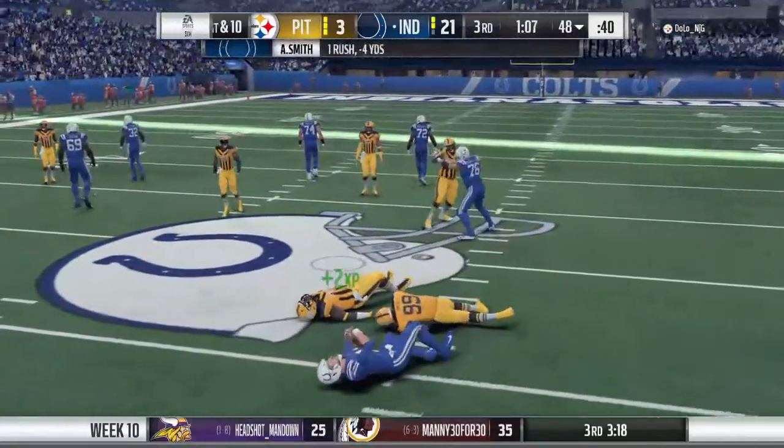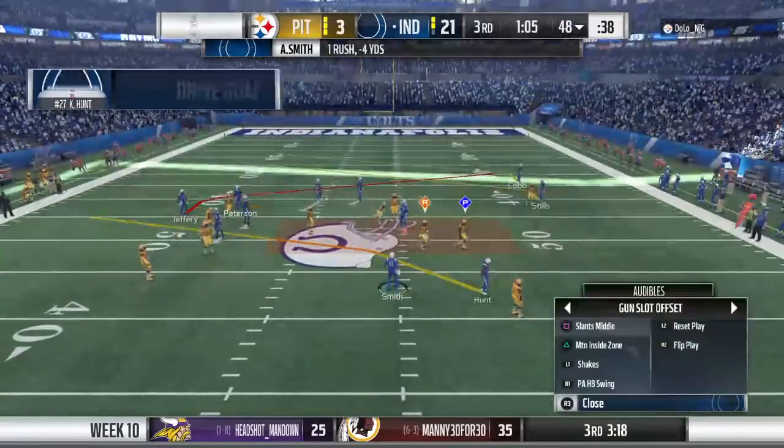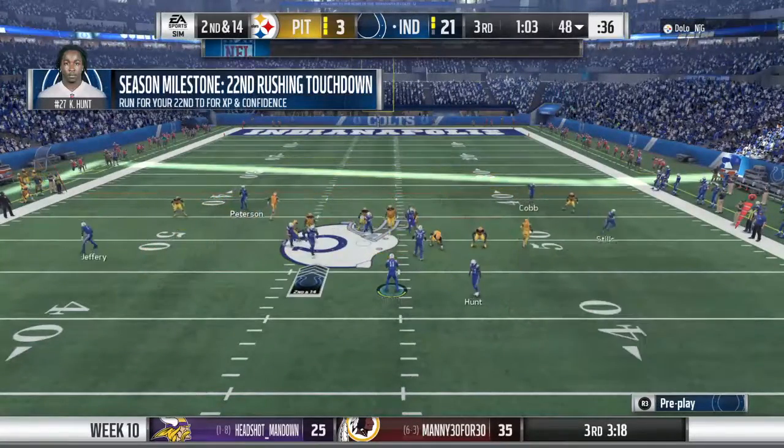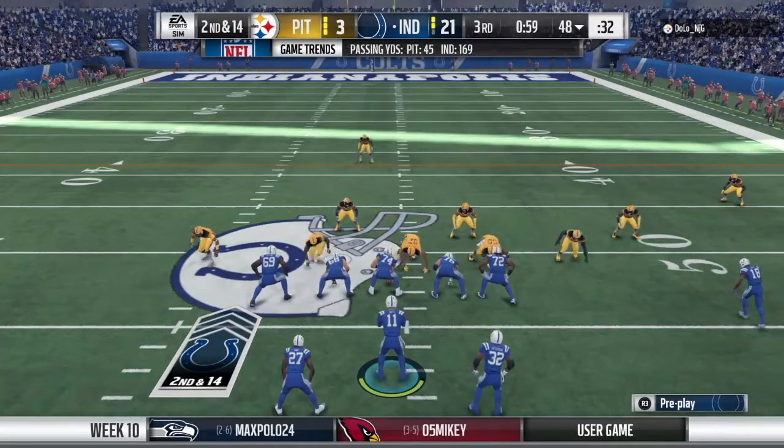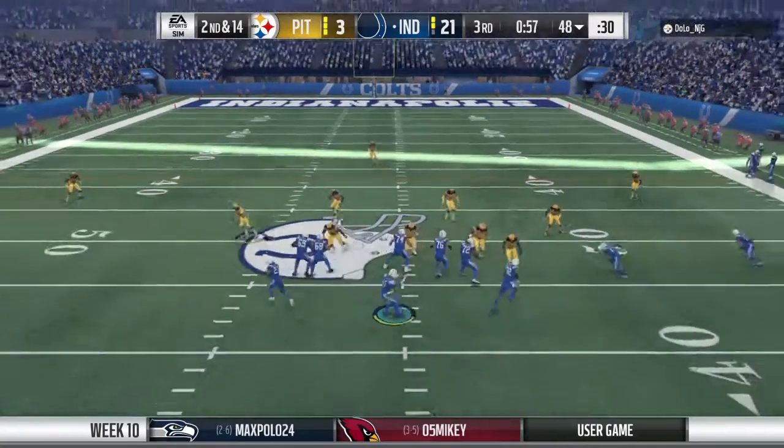Right side, Smith. And he held on to it, but he probably shouldn't have as they get him behind the line. That'll wind up going for a loss of 4. And that's going to make it 2nd and 14.